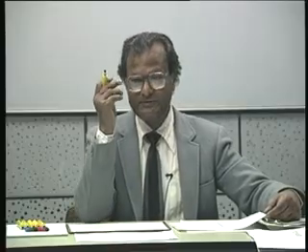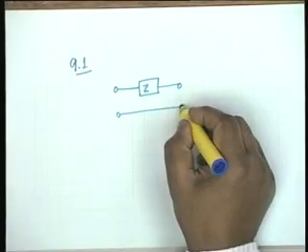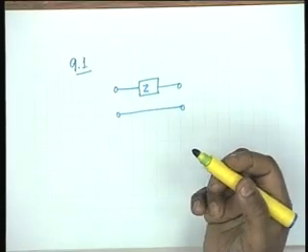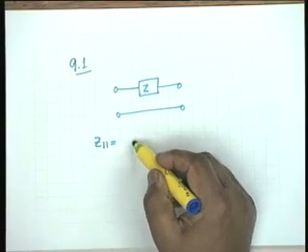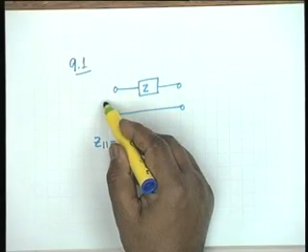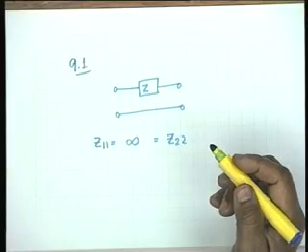Now, what does that mean? Some of the parameters may not be defined. In other words, if that parameter blows up, if it goes to infinity, then it is not defined because we do not know what infinity is. For example, you look at the first network, we have an impedance Z, this is the 2 port, and you see that if I want to find out the Z parameters, for example Z11, keep this open and measure here, obviously it is infinity. Keep this open and measure at the input, Z11 is infinity, so is Z22, agreed.